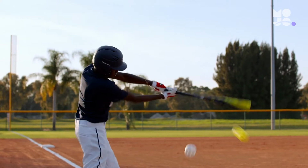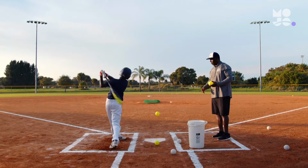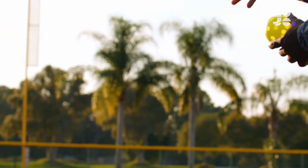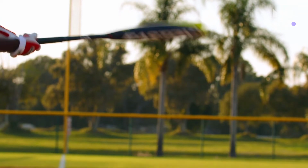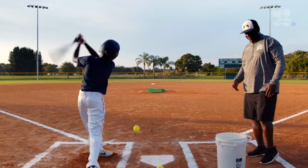Pitch recognition is vital when it comes to success at the plate. Yellow. Knowing what pitches not to swing at is just as important. Think Fast helps prepare players to make split decisions on game day. White. Nice.